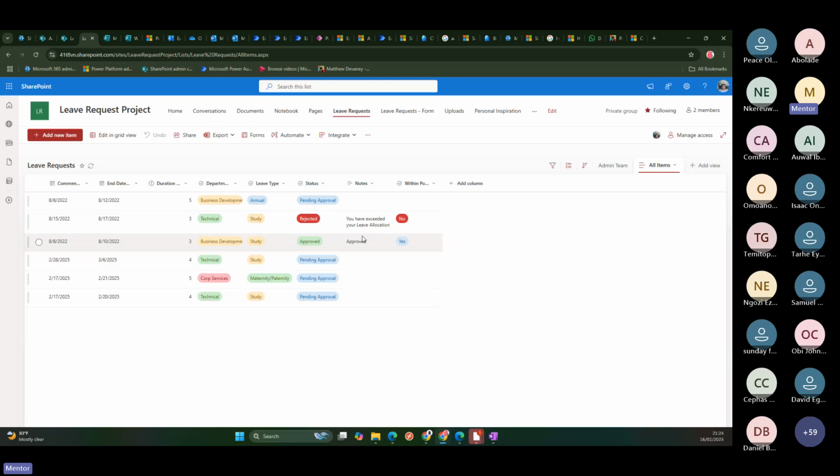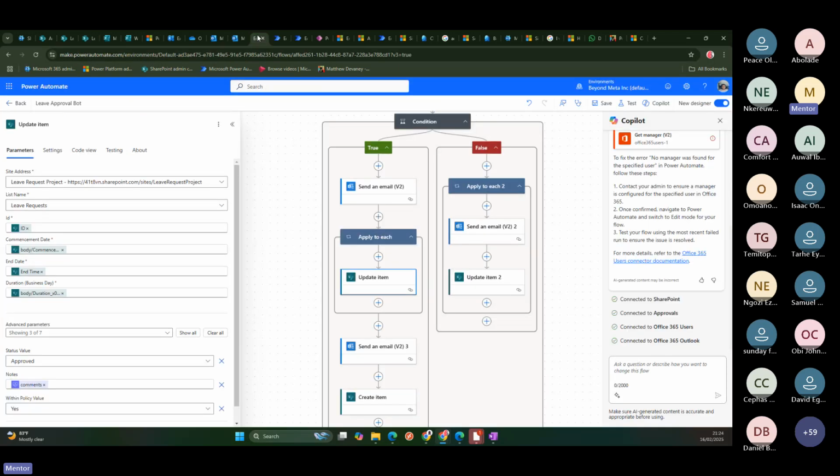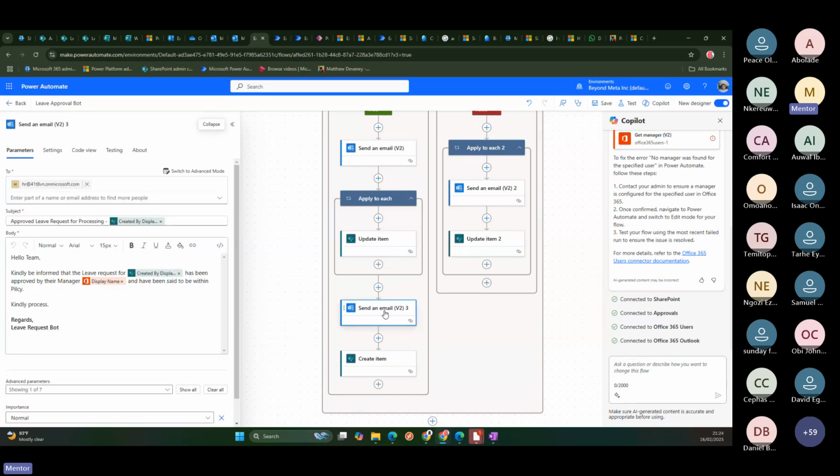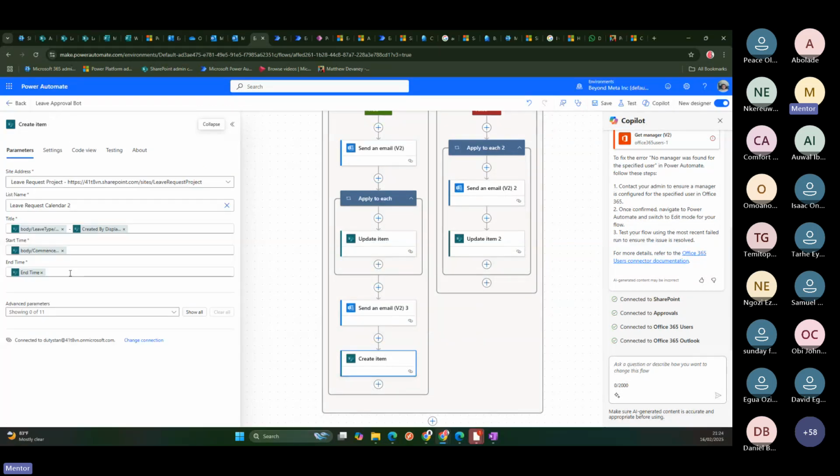And have a note also for when it gets approved. So it updates the list item and then sends an email to the HR team that, hey, process this leave request because the manager has provided an approval, right? And then it creates an item on the leave request form, title, start date, end date, and all that.